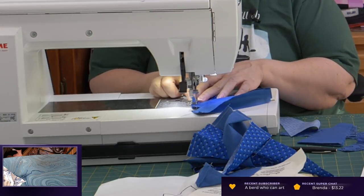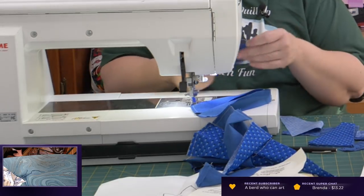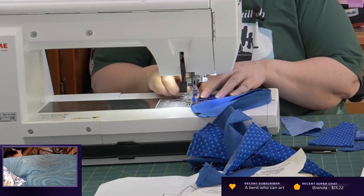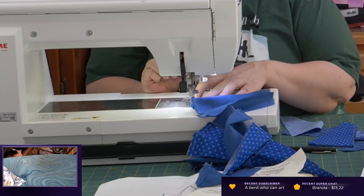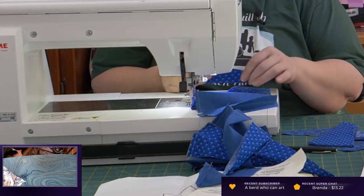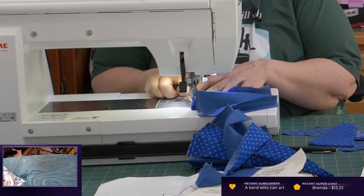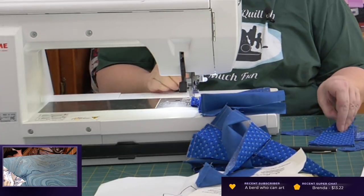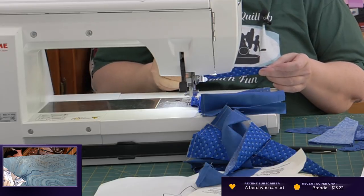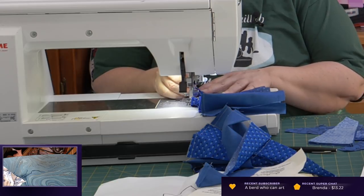I love all these little blues. They're gonna look so pretty on this quilt. I hope it turns out pretty enough that I can send it to my mom. And I thank Claudette very much for the inspiration and the kit and her generosity with her fabric. She sent a bunch of fabric, made a bag, we made a biker cap, welder's cap, and the border part for the world quilt. She's been very generous with her fabric, that's for sure.